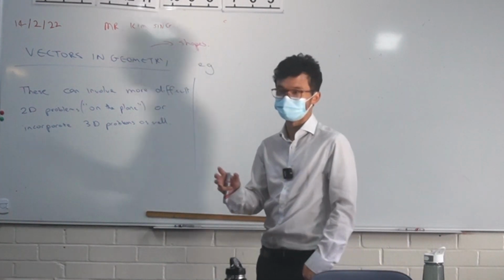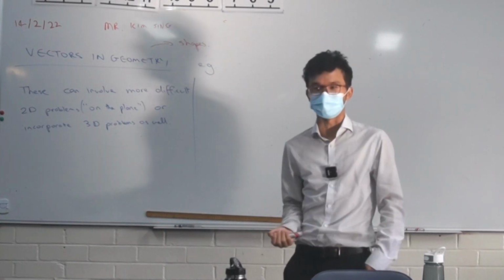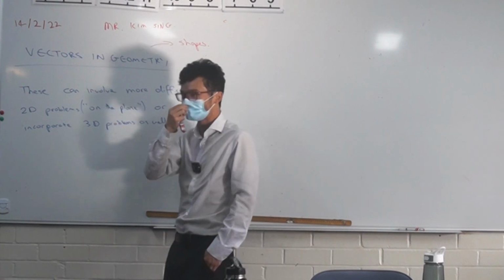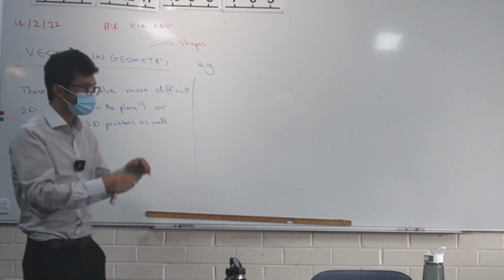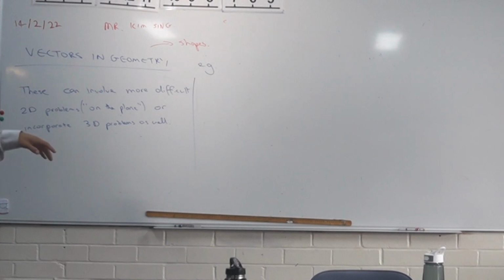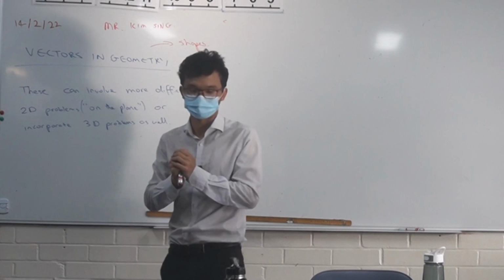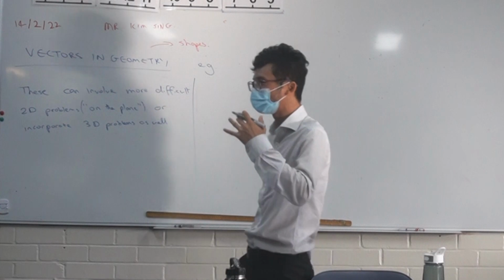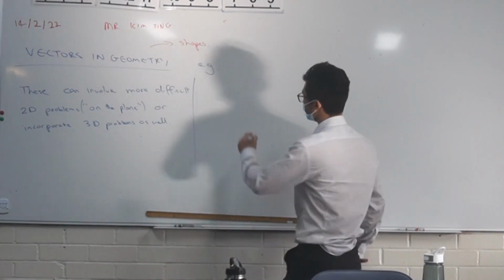Now, show questions are always really tricky, I've found, because with show questions, you almost always have the answer. It's just how you get about that. And so the thing I want you to consider with these questions is, I want to make it as clearly as possible shown to the marker that I know how to get the result. I'm not just using the result that they've given me and making my own way to the answer, right? I actually know what's going on. So let me show you a few questions just to get you started. And we'll often have to use the knowledge that we've learned so far about 3D vectors, right? So here's an example.